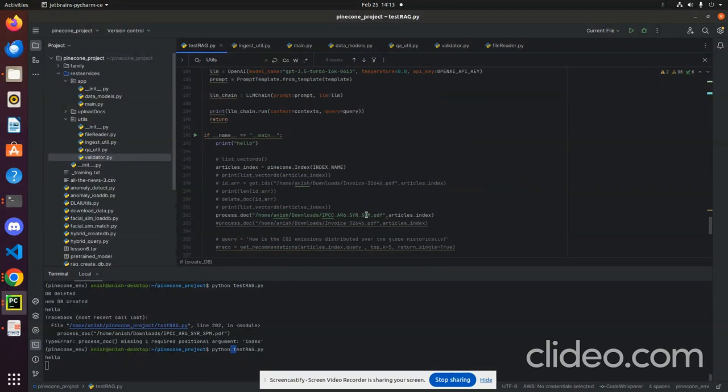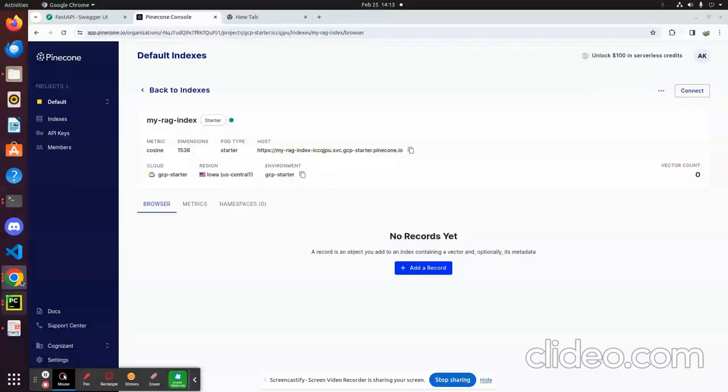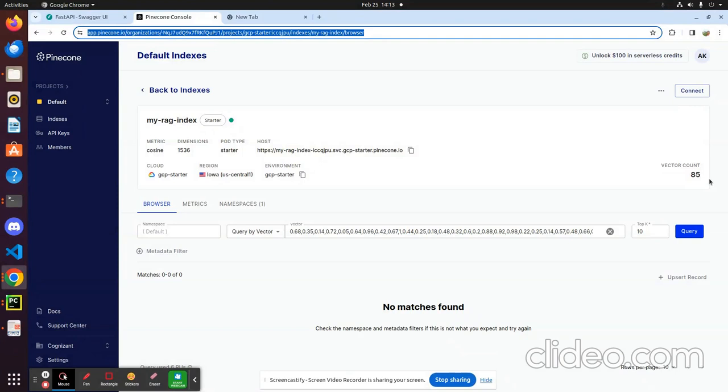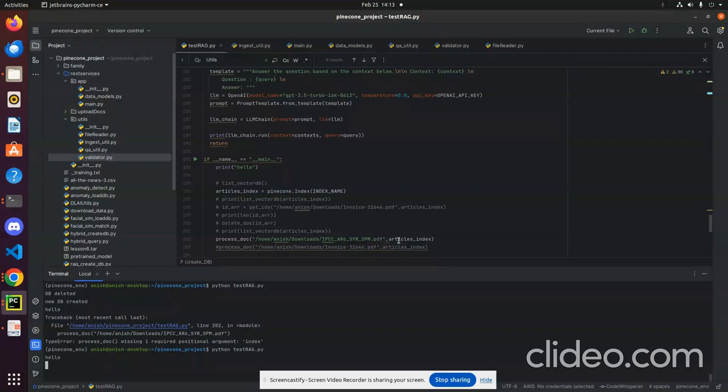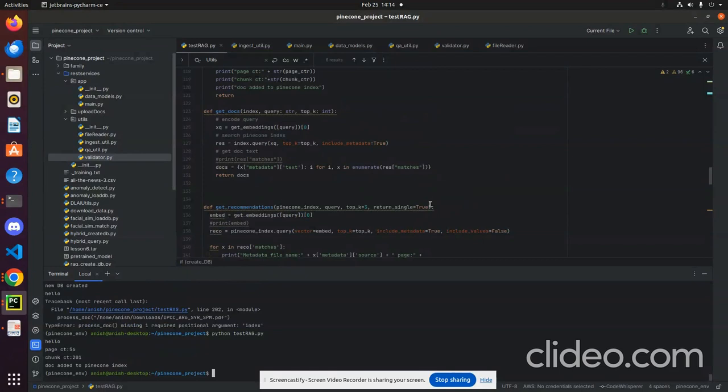So it is going through this main method. I think I put a print hello or something. So it's okay. It is now processing this document and we can check the Pinecone index. We can see the vector count incrementing over here. And this is what I wanted to say, that I found that it's important to match this vector count with the number of chunks we are trying to insert. So sometimes this can be tricky and the batch upsert process can cause issues and the numbers can be mismatched.